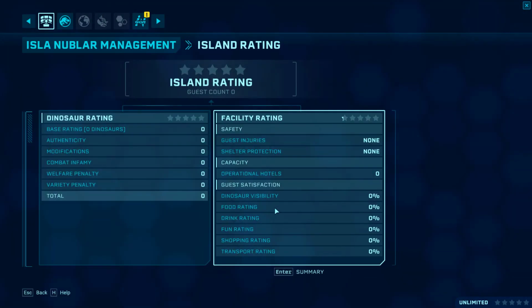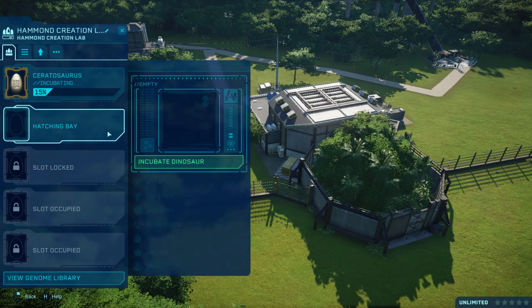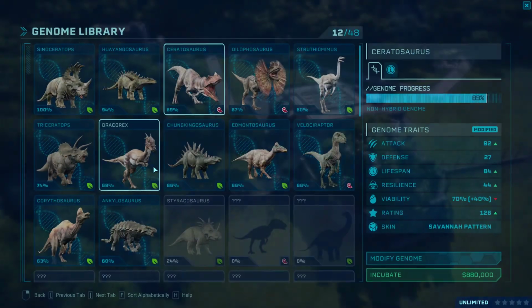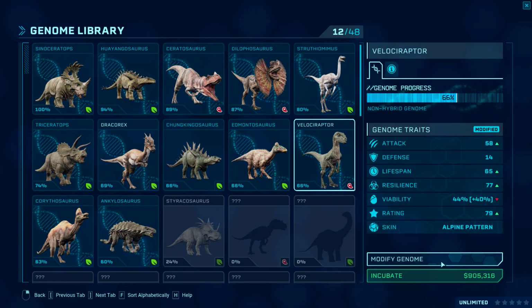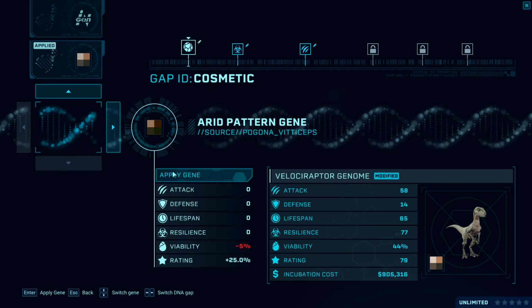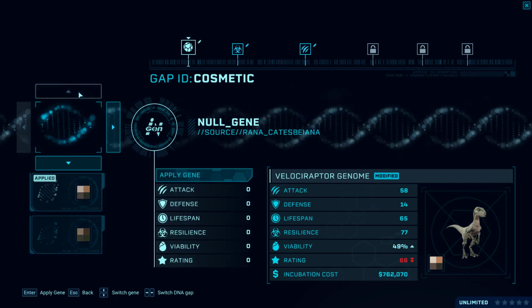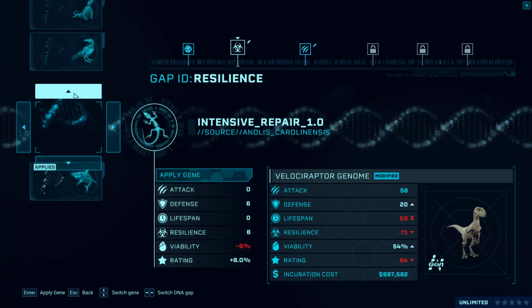And just what you'd expect, we got nothing right now, so this will make it easy. We've got zero in our dinosaur rating, and we might as well get another one queued up and ready to go. Let's put a raptor in there with our Kratosaur, and we'll do the same thing. We'll pick a pet. Well, wait a minute.